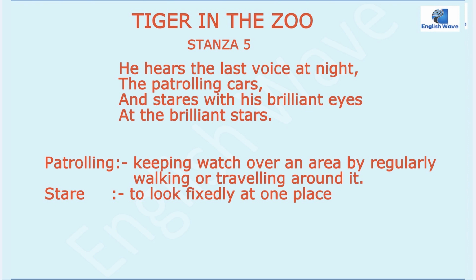So in this stanza, the poet describes the daily routine of the tiger. The tiger does not rest during the day because of the visitors. Even at night, it stays awake till the very last voice of the zookeeper locking up and going home can be heard. After that too, it does not go to sleep. All night it remains disturbed due to the noise of patrolling cars. He keeps staring at the brilliant stars with his brilliant eyes. Perhaps he is asking heaven why he has been imprisoned here.